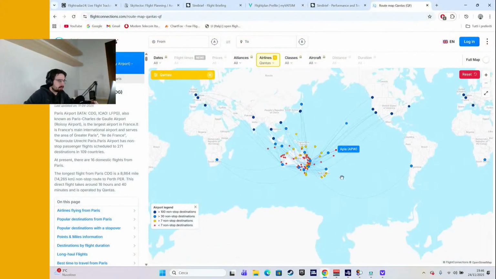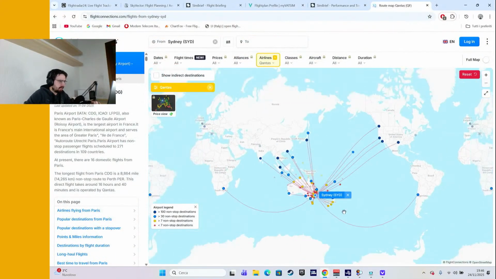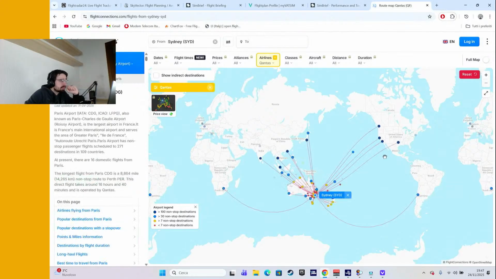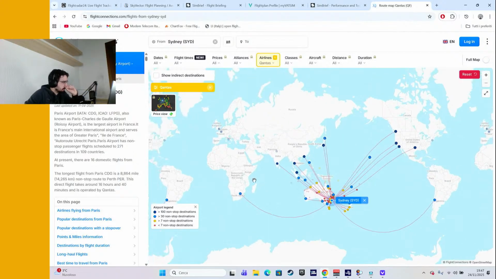But they go to South America, right? Qantas. From Sydney, I'm interested. Okay, they go to San... Oh, wow, this is very cool. But they do this with a 787. But yeah, who cares? Dallas, very cool. Vancouver, very interesting as well. Sapporo, wow, this is a cool flight as well.